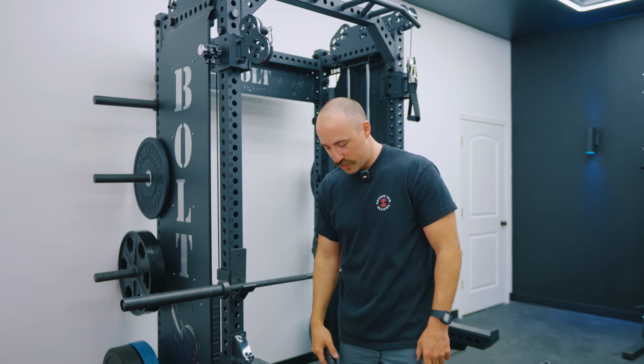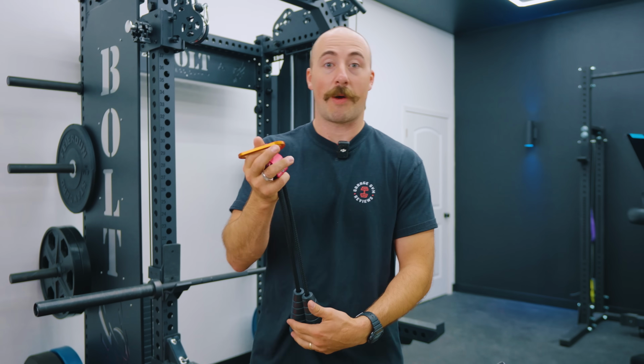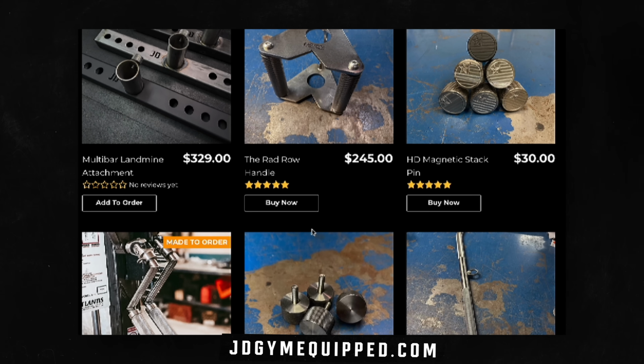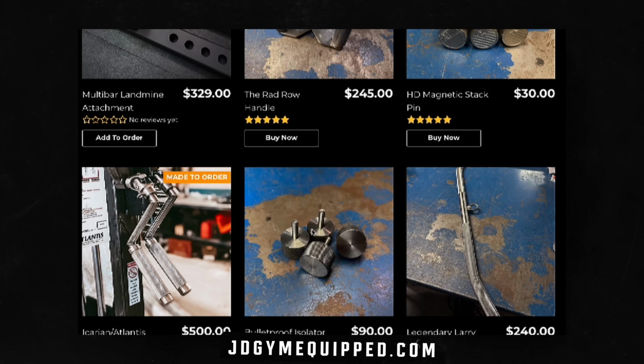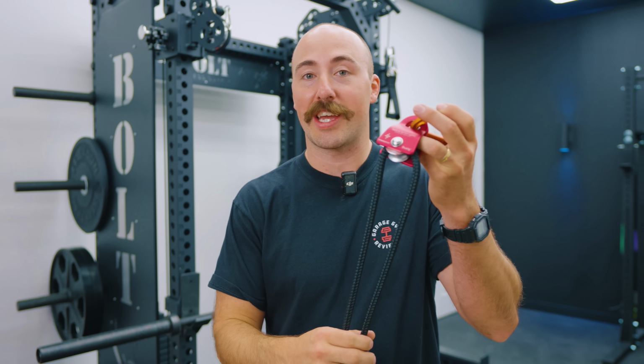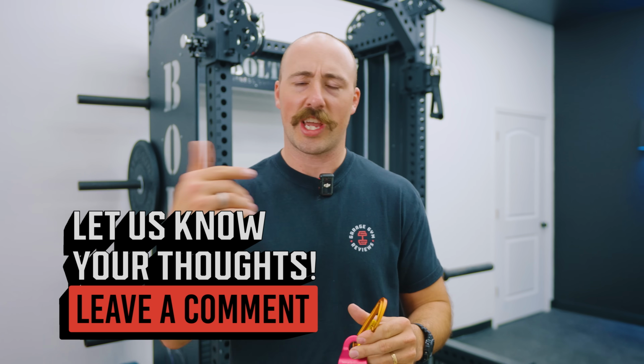Okay, there's a bunch of handles, a bunch of cable attachments. What cable attachments am I missing? There's a few others off the top of my head that I want to get. One of them is the American Barbell Tricep Bar. JD Jimmy Equipped sells so many good knurled stuff. I have so many of his things on a wish list because it's just really well done. There's a lot of people doing sweet cable attachments. I want to see even more of them. But is there any that I missed that you think I should try out?